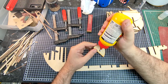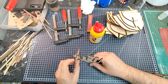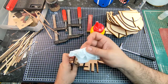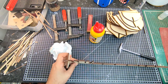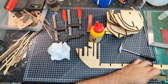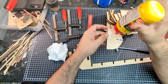On to this video, I'm going to start the assembly of the ribs on the false keel. Everything was designed for 5mm. The wood is a tiny bit thicker than 5mm, so all the fittings are quite snug, and I even ran into some issues on the next ribs. The fitment and the cuts are so good. I keep checking if it's square, but everything fits very well and it's perfectly squared.